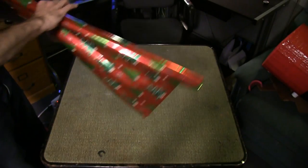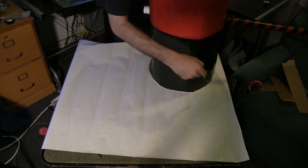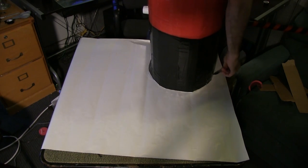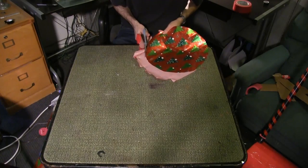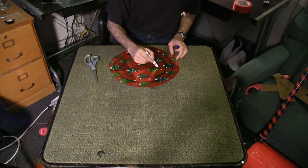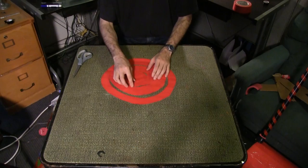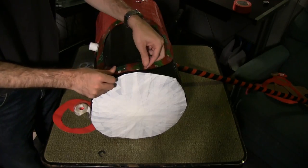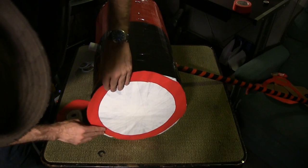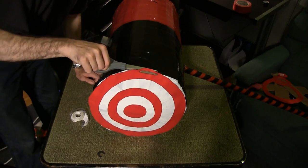This next step is for making decals. For simplicity, I'm only going to explain it once. To ensure my decal is the same size as my surface, use the mallet to draw a circle on the gift wrap and cut it out. Cover the gift wrap on one side with red duct tape and cut away the excess. On the non-duct tape side, draw a target pattern. Cut the circles out and remove every other one so you have three of the five pieces. Use double-stick tape on the non-duct tape side and place each piece on the white mallet surface. More is better with regards to the double-stick tape. Cut away any excess on the sides.